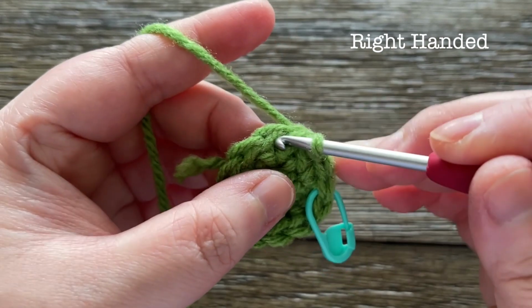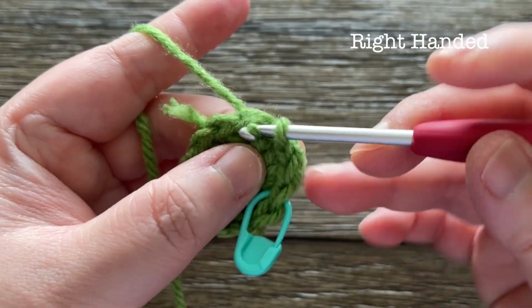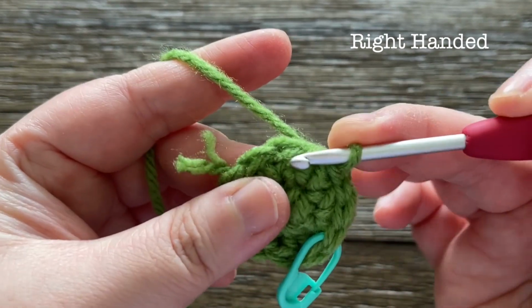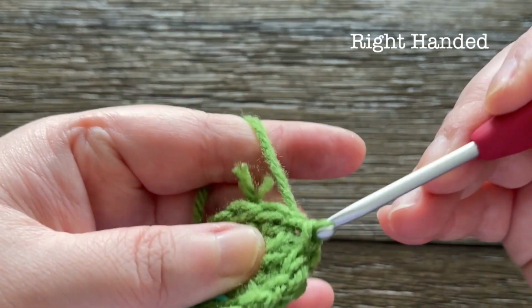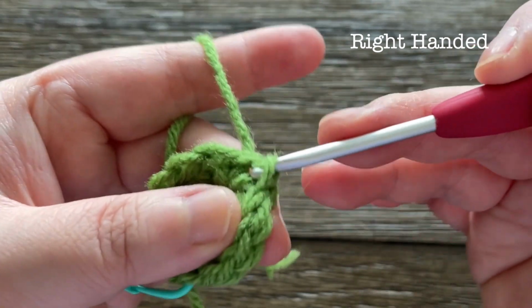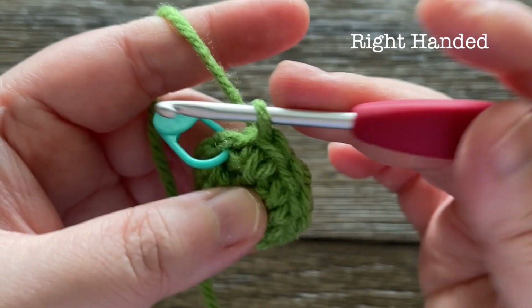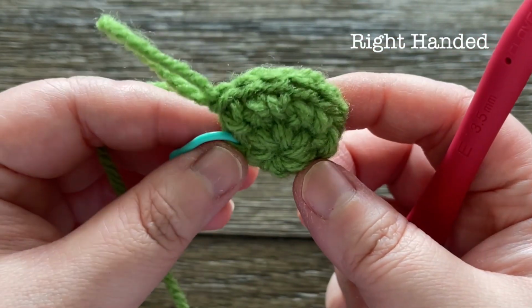Okay, I'm going to make it faster. If you can, try to pull through it all at once, like this. Pull through it all at once. This is how you make your slip stitch. Okay, and this is how your slip stitch looks.